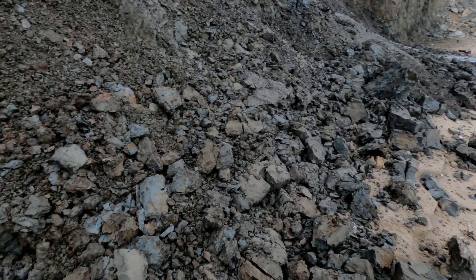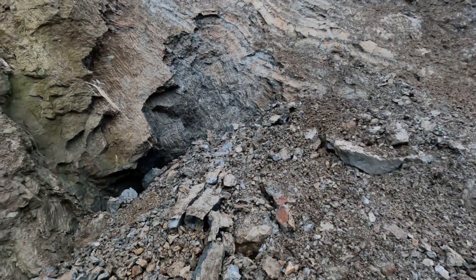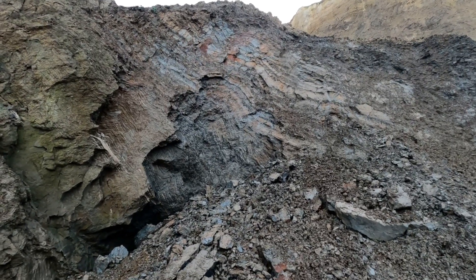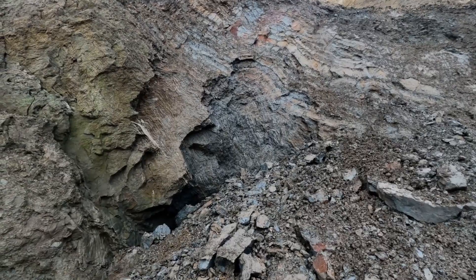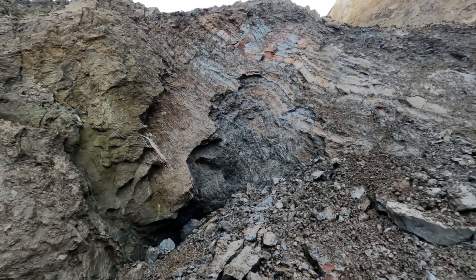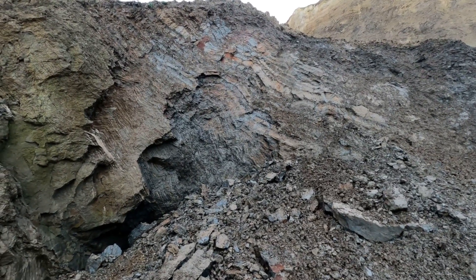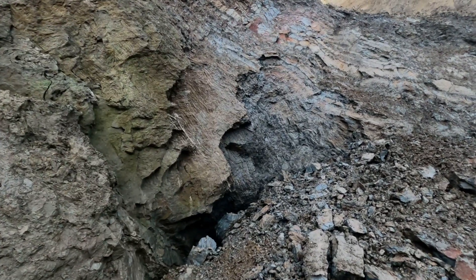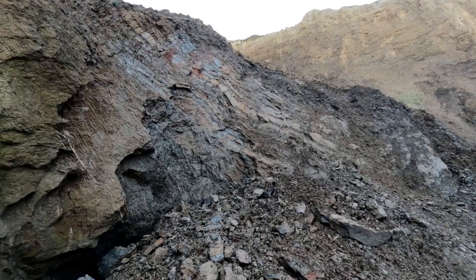Anyone watching this — don't reenact what I'm doing being this close to the cliff. But there's such a beautiful illustration here of the compression of this clay. You can see all these layers, which I presume is where sediment has settled in some sort of body of water over long periods of time. But you can see how it's been pushed up — I'm guessing by glaciers.